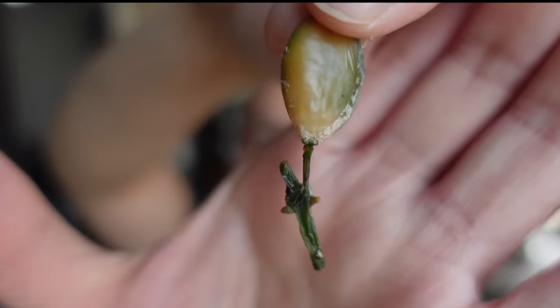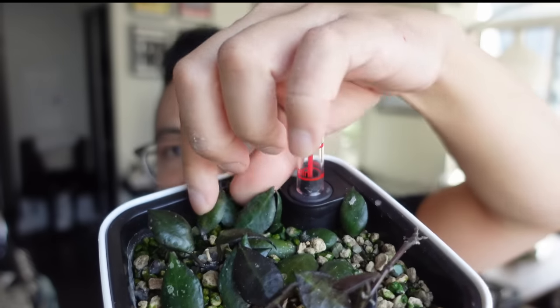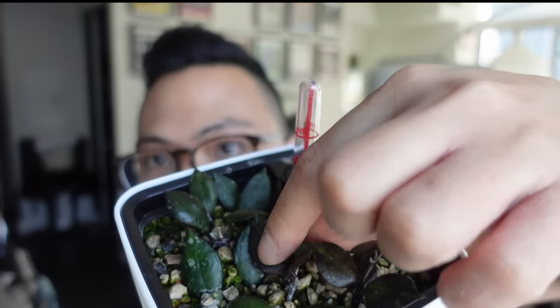Look at this. Wow. That has rotted the whole thing down. Okay, so every time I do these videos, I don't necessarily like removing things that have died off, things that look bad, because I wouldn't want to not show you the casualties, because I think that's very important. I actually don't know why that one died. I've already felt all the leaves. They feel good.